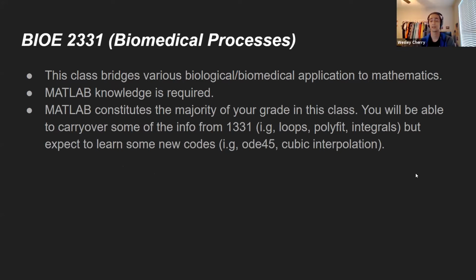So I actually really enjoyed this class. This is Biomedical Processes. I believe in the course plan it's the fall of junior year that you take this. For the first 2 years of the degree, you're just taking a bunch of stuff and you're not really sure what biomedical engineering is. When you get to this class, you realize why you learned everything that you did, because it combines all of the different subjects that you had to take. You have to use the physics, the chemistry, biology, the coding. Everything that you took is going to be used in this class.